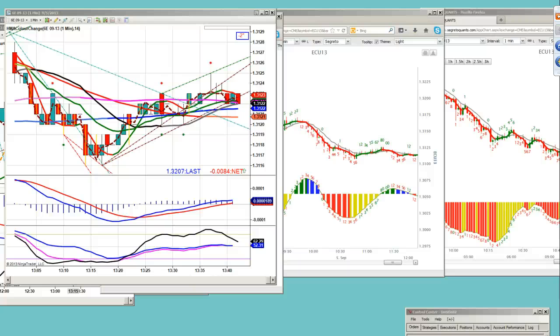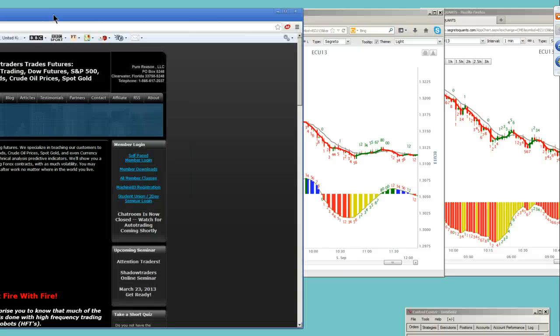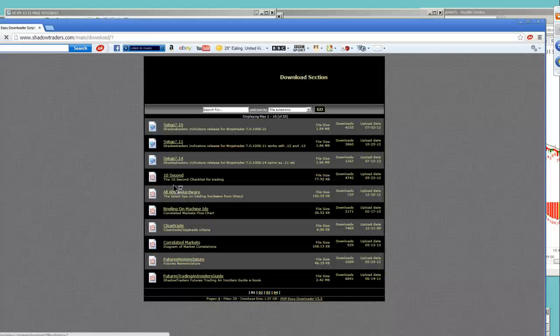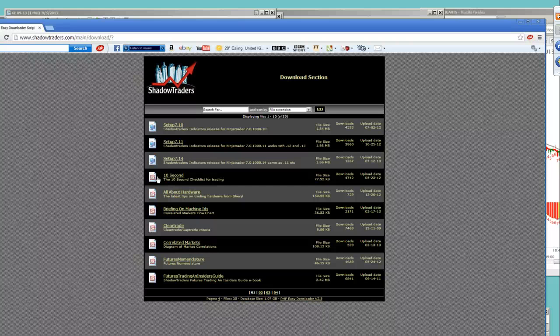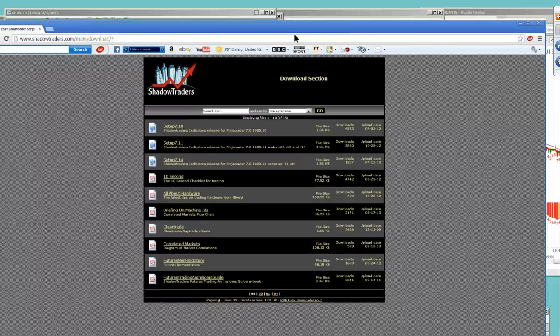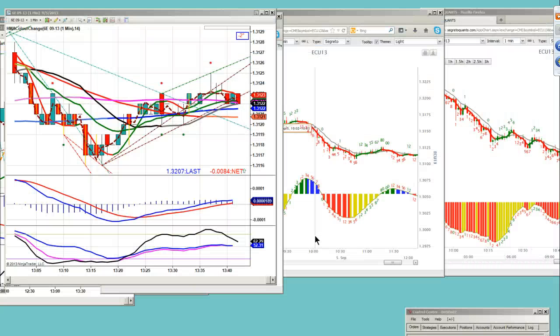Go to the members download section. Make sure you start with that FAQ, but when you sign in, go through these extra documents. They will be really helpful. There's the correlated markets, clear trade, and gap trade criteria. So learn the rules. Here's another great rule list. The 10-second document gives you the rules. Learn that first, but don't try to master the Ninja before you go master the Segredo.